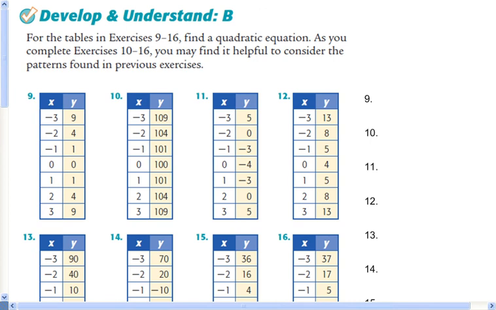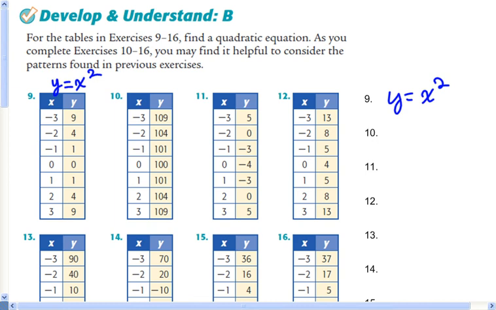Okay, I want to do a couple more problems here. We're going to also learn how to write equations by matching up numbers to a specific equation. You'll notice this first table here is just y equals x squared. So I'm just taking the x value and multiplying it by itself. And we're going to relate all these other tables to that and try and write the equations by doing that.